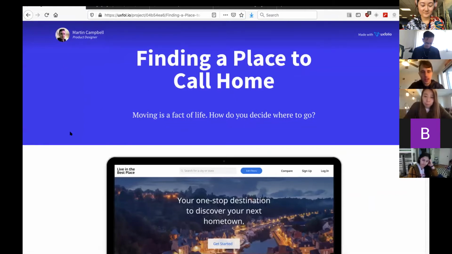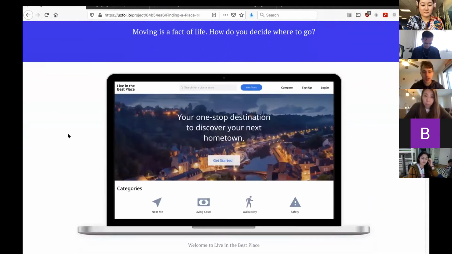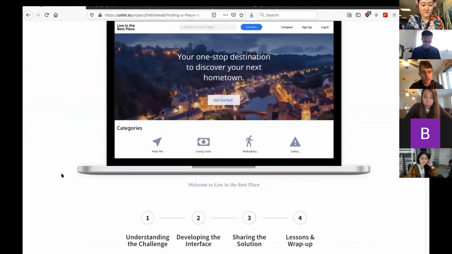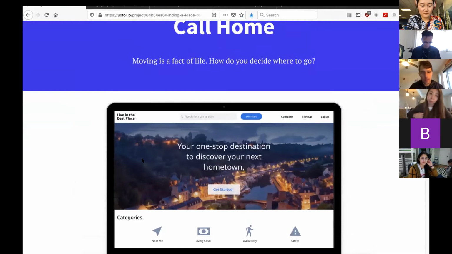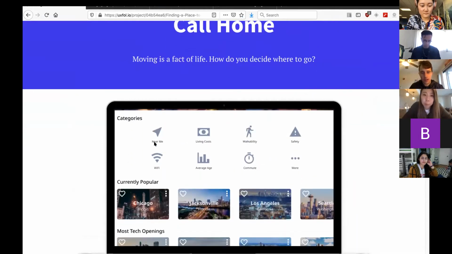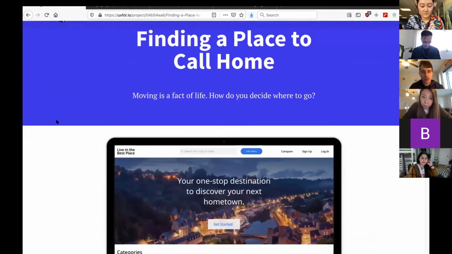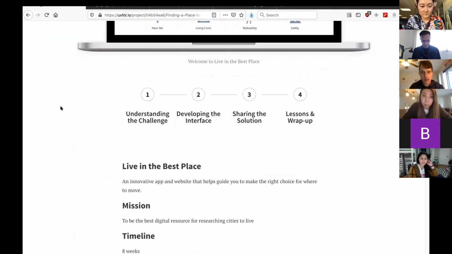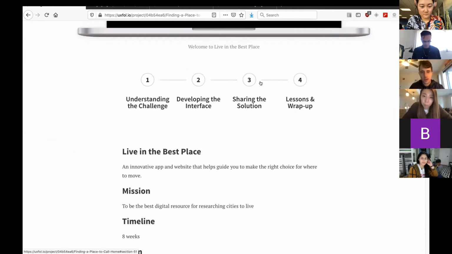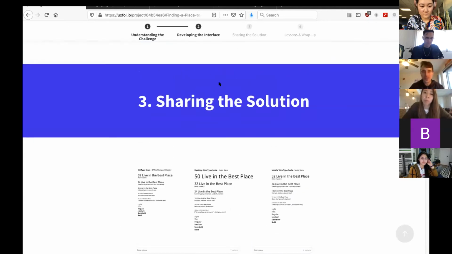UXfolio makes it easy. I didn't have to do any coding. The biggest problem here is just formatting. I pretty much had to go in and adjust the pixels between each of the sections and all that. Here I have the desktop landing page. This was working with one of the UX designers, just to remind everyone. Another thing I like about UXfolio is you can go into different sections. I know I'm probably already running out of time, but here, this is the solution.